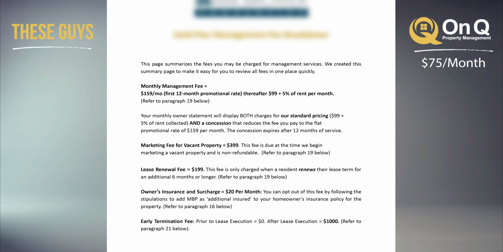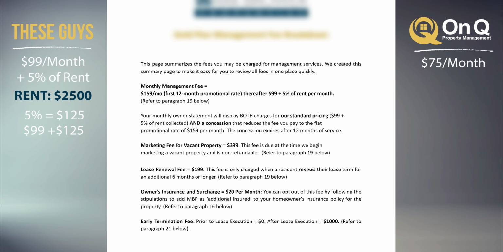These guys give that appearance. They've got their fee right there, $159 a month. And that seems like it's all in until you read that pretty quickly. After a year, it switches to flat fee and percentage. So it goes to $99 plus 5% of the rent. If we do a little math here, average rent in Arizona, $2,500, right? So 5% of that, $125. Add that to the $99.